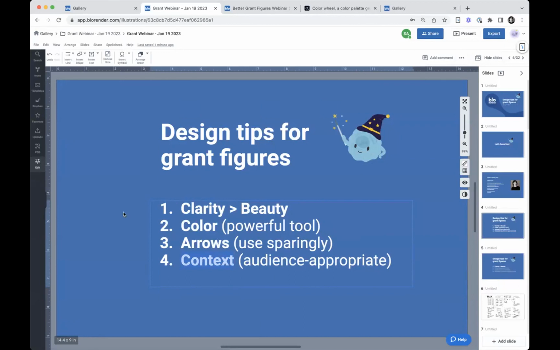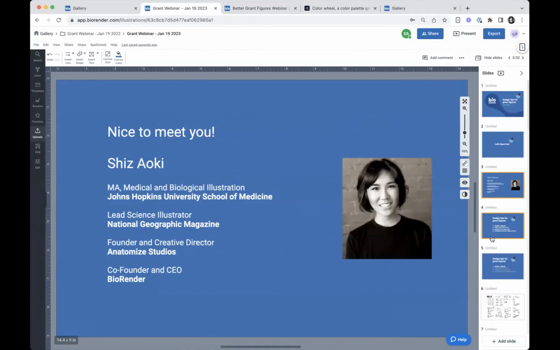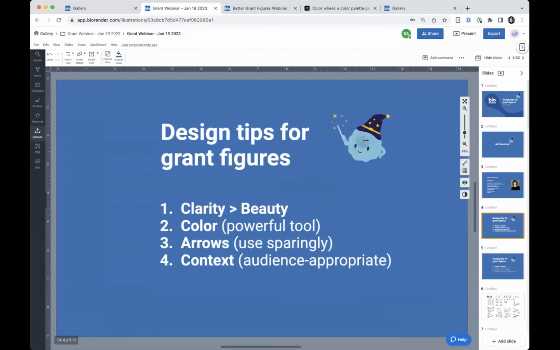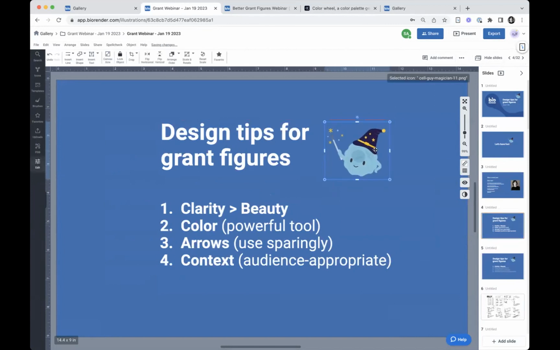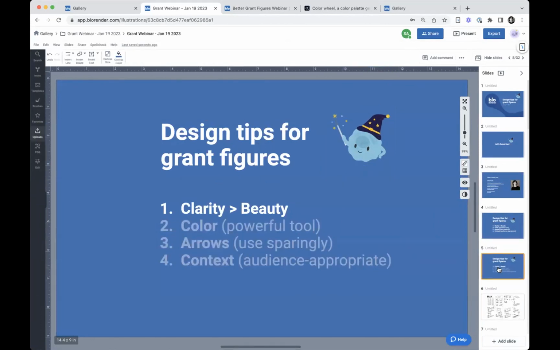Okay, so those are the 4 main things. And I would say we didn't just pull these out of thin air. They're really the things that we find as being the most common mistakes in figure making today, particularly with grant figures. And full disclosure, this is my background, but I have never applied for an NIH grant or a major grant like that before. I've contributed to figures for them. I don't envy the pressure that you have. Again, these tips and learnings that we've accumulated over helping hundreds and hundreds of scientists create figures for their grants will help you. All right, so let's dive in.